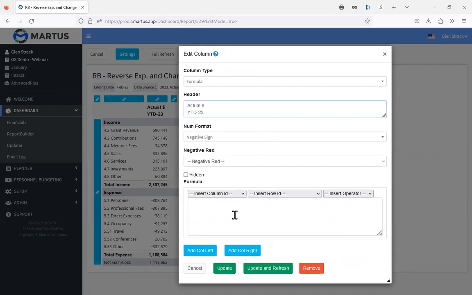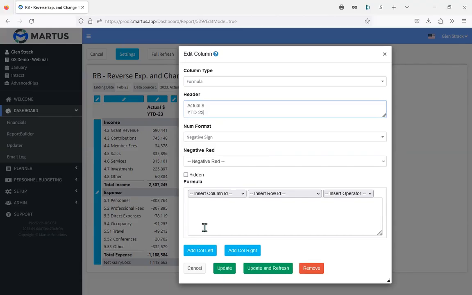Now I'm going to come down here and let's create a formula. The idea here is, if it's an expense, we want all of our dollars to be positive, income and expense. Once again, I could do an if then else statement here. If it's negative, multiply it by -1.